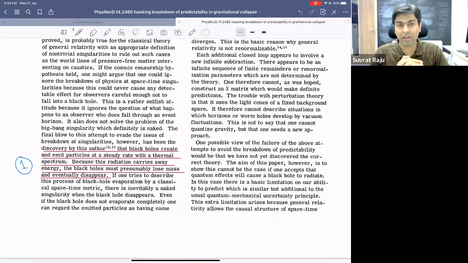We will discuss in the end whether this radiation could stop when the black hole becomes close to the Planck scale. When the black hole becomes very small, maybe it doesn't evaporate, and the physics that we're deriving doesn't work. But while the black hole is much larger than the Planck scale, we expect that the physics we have derived should hold, and the black hole should become smaller and smaller. Hawking didn't write down all the equations I did, and in a sense that's good, because one doesn't have to answer all of these questions.